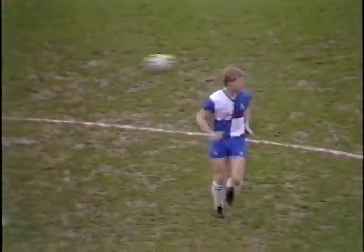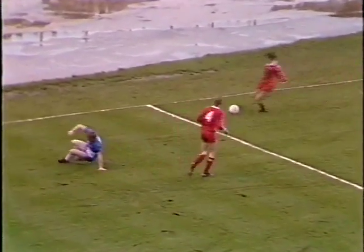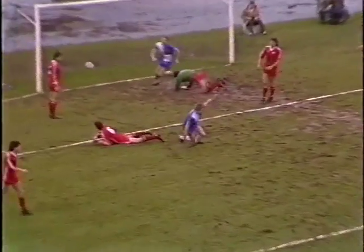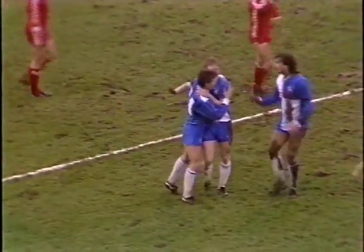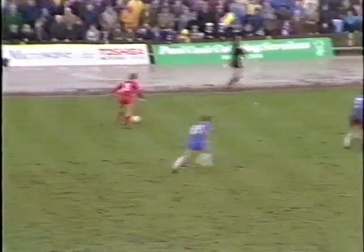Well, it was to be a joyous afternoon for Bristol Rovers striker Archie Stevens, who was one of the reasons Swansea's new manager John Bond described his defence as one of the worst he'd ever seen. Punctuating that quote, perhaps one of the worst tackles we've seen, which set up a free kick for Rovers. O'Connor took it, and there was the brave Archie Stevens diving at the ball and beating Jimmy Rimmer in the Swansea goal.